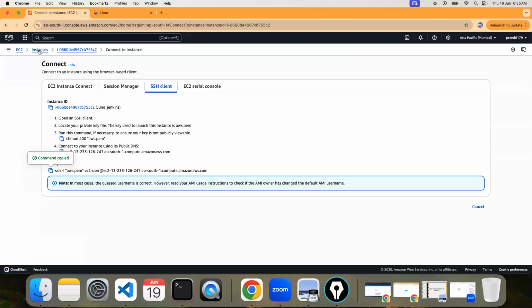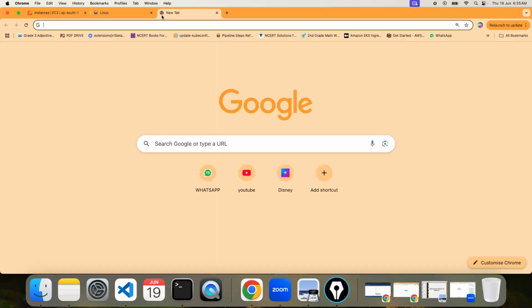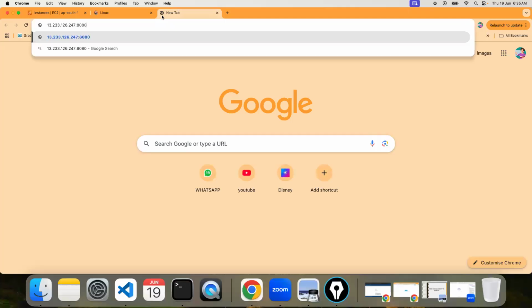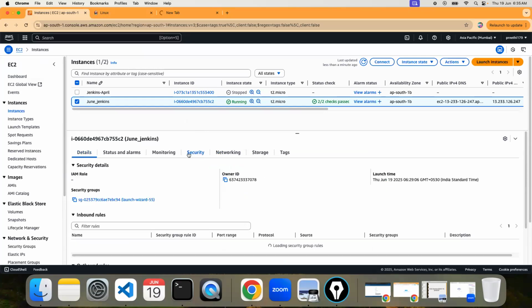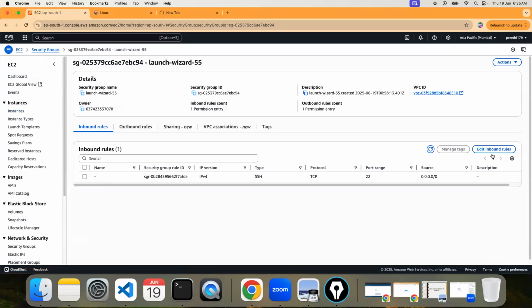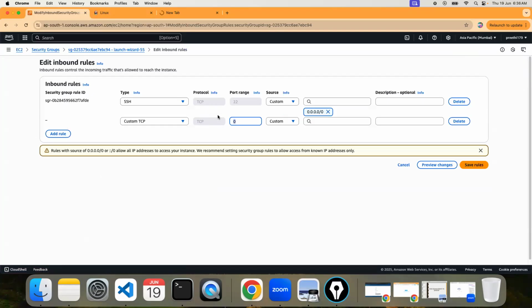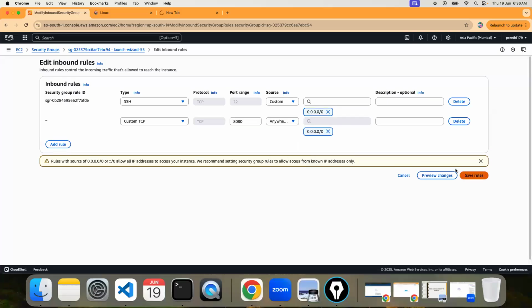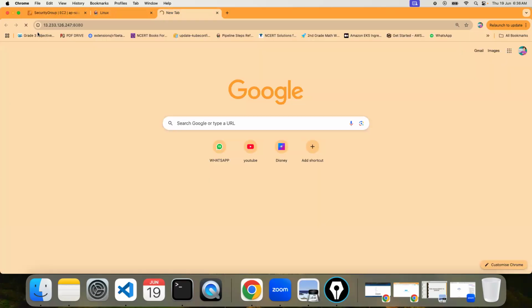Let us go to this instance. You know how to access this; we have done this for Tomcat and so on. Get the public IP address and hit that on 8080. You should see Jenkins. But what should we do before that? You should open those ports in the inbound rules of the instance. Go to the security rules, inbound rules, add the port 8080, from anywhere. Save the rules. So you can see it's running on 8080.